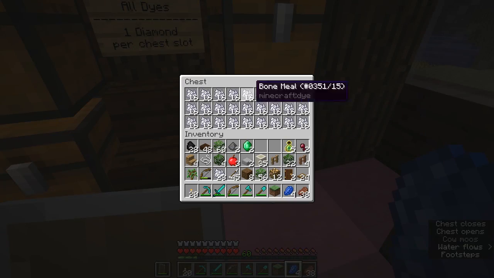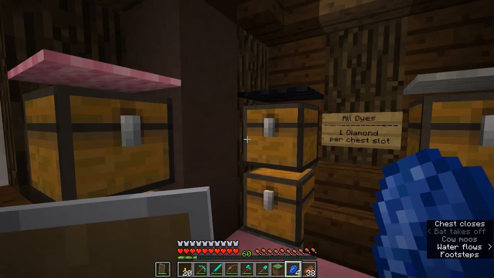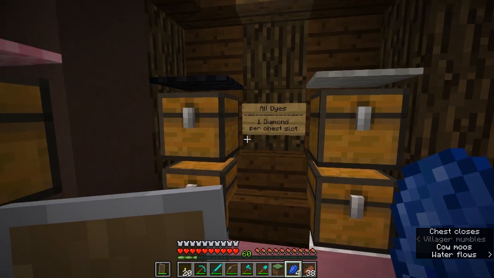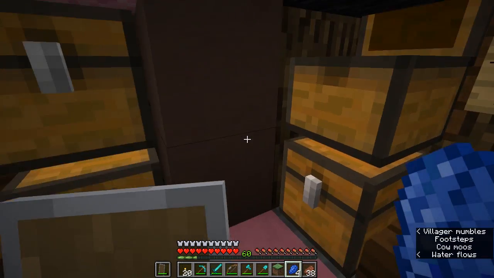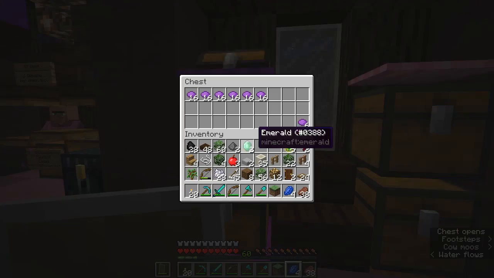He's got all kinds of stuff going on. Obviously, bone meal is in there, which I have a decent amount of. I've got some bone blocks and stuff, so I'm not too worried about that. But squid ink, obviously. Oh, he's selling these for 8 per slot now. That's fantastic, because before he was like, I don't think I've got enough ink. I need to just sell like 4 per diamond, which, to be honest, I wasn't too happy with, but 8 per diamond is a little bit better.